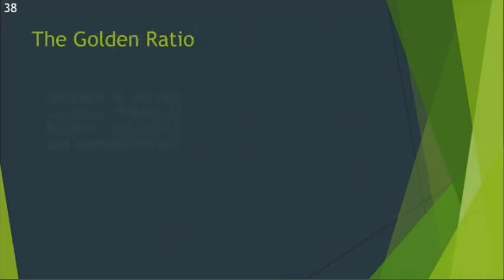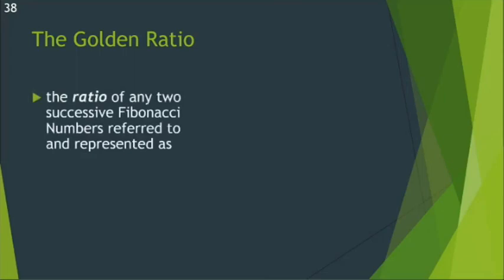And the golden ratio. The ratio of any two successive Fibonacci numbers is referred to as phi. So, yung golden ratio ay may symbol na phi, which is equal to roughly, approximately 1.618034. So, it is a continuous non-repeating digit. So, by definition, ito yung ratio ng dalawang magkasunod na number sa Fibonacci sequence. So, B is your second number and your A is the first number. Okay.